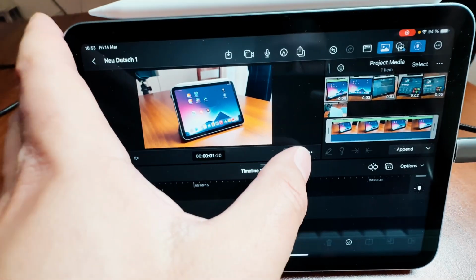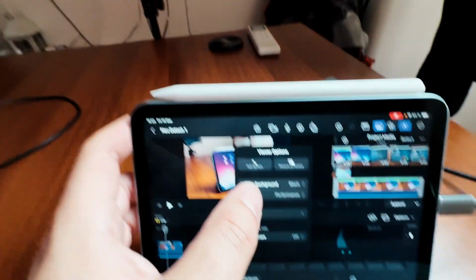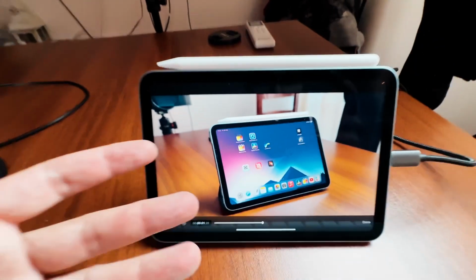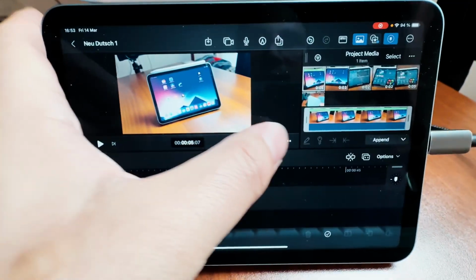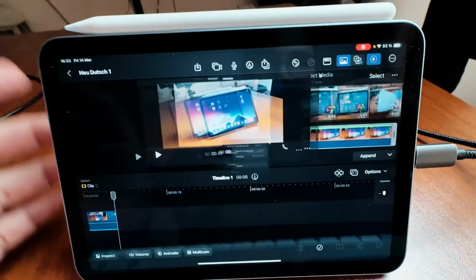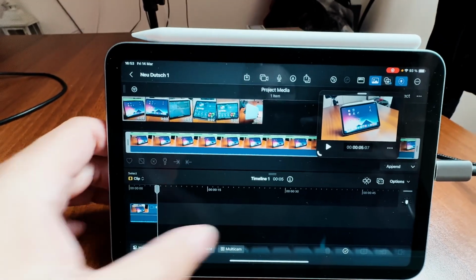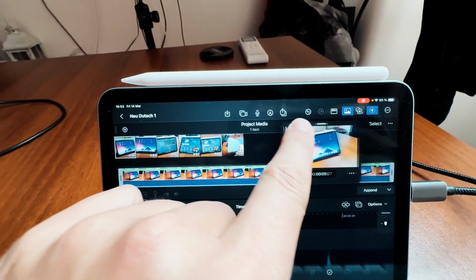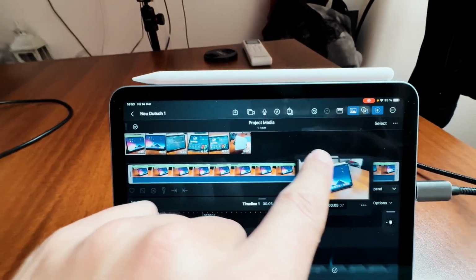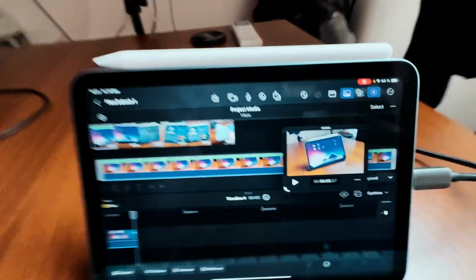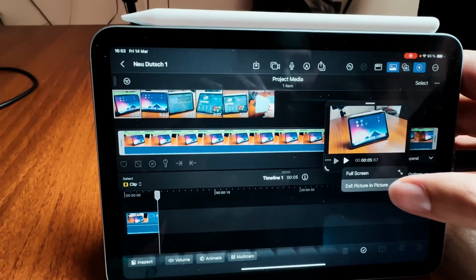Or what I, for example, also can do is if I need a lot of space, I can come in here and go full screen to see my video. So for example, this one, now I see my video in full screen, or I can come back in here and say picture in picture mode. Now I have way more space here in my media pool and I still see my timeline in full size. And I just have this little window that I can drag wherever I want and see my videos here. If I don't want this anymore, I can just come in here and say exit picture in picture mode.